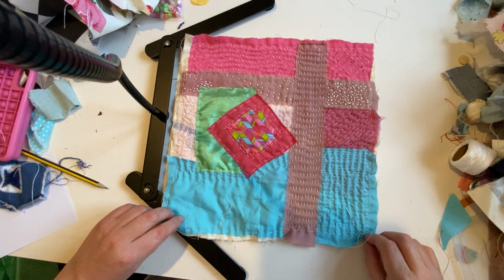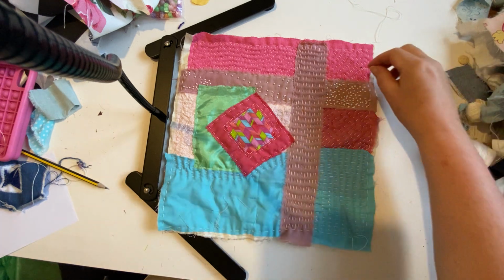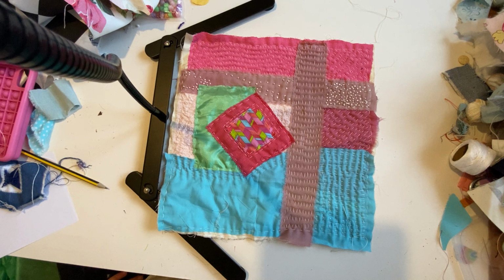In today's video I thought I'd share with you this improv mini quilt that I'm working on. I've been inspired to make one, just looking on different videos and on Pinterest as well, and I just think they're lovely.